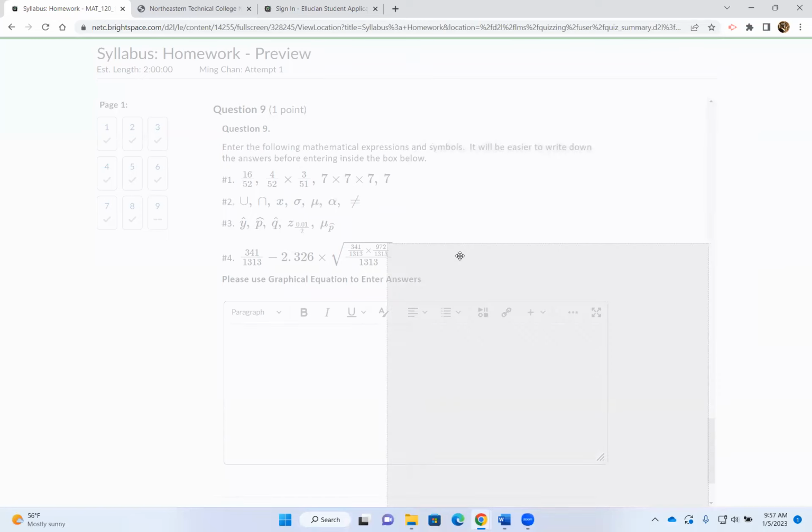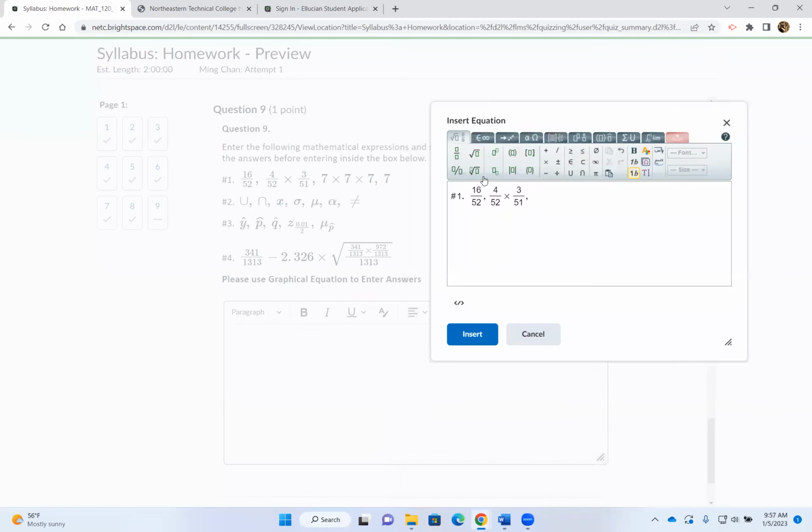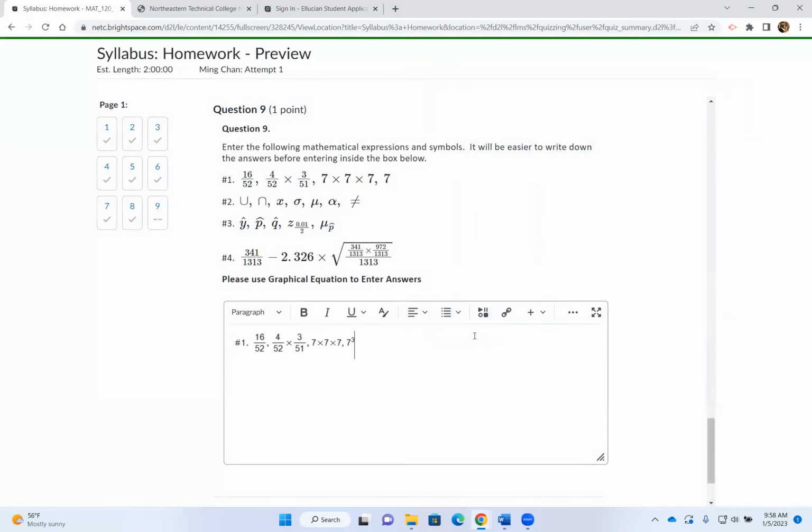I actually meant 7 to the 3rd power, so I'm showing how to enter exponents. You key in 7, and this is your superscript exponent, 3rd power. Insert, press enter, go to number 2. So go back to the graphical equation.